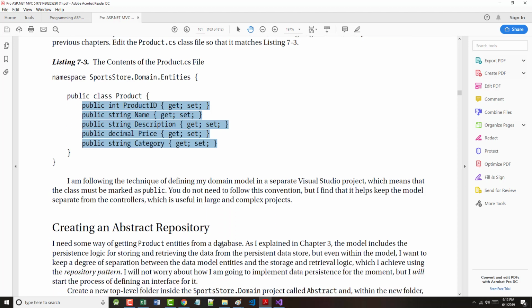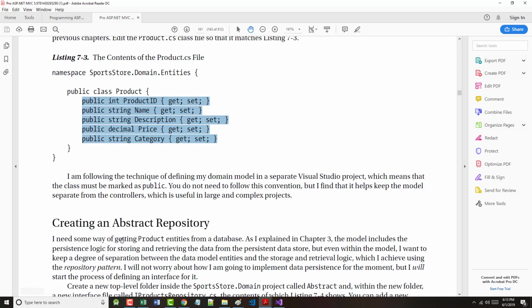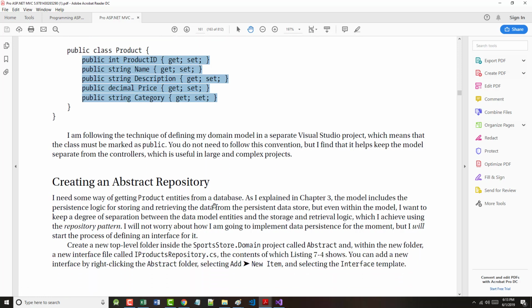Creating an abstract repository. Again, we're on the bottom of page 161. The author says here, I need some way of getting product entities from a database. As explained in Chapter 3, the model includes the persistence logic for storing and retrieving data from the persistent data store.